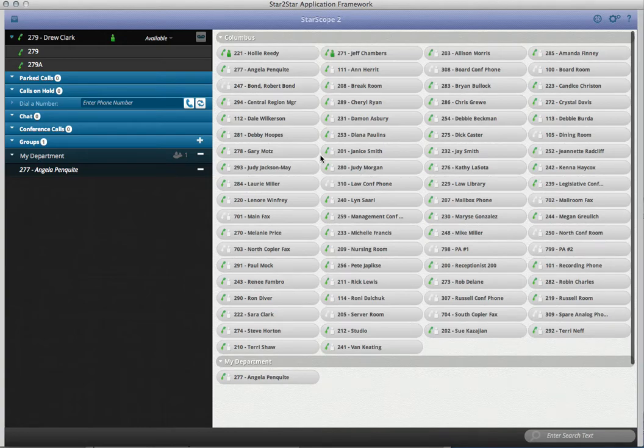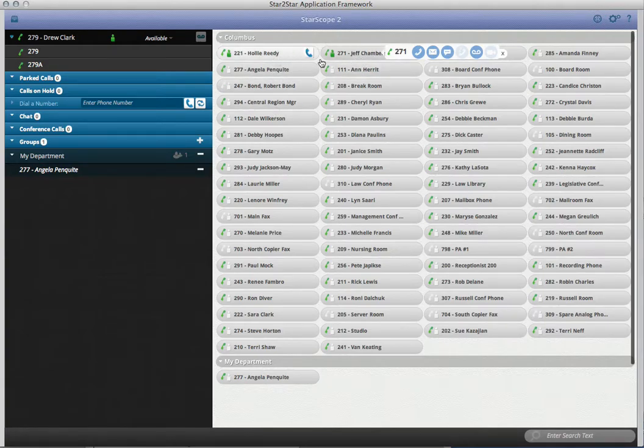On the right, this is the status of all staff members. So basically, this is known as presence or availability. You can see if someone's on the phone, if they're not on the phone, based upon the color of the phone icon. You can also see if they have their StarScope open by noticing the little man here. Holly has hers open, Jeff has his open, but no one else does yet at this time. That means you can instant message them. When you call them, you're going to pop up on their screen and so forth.